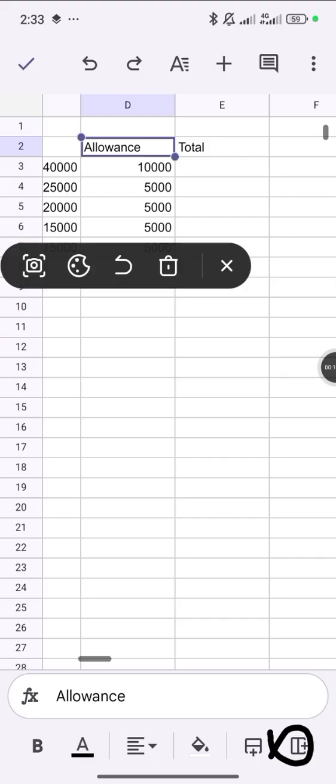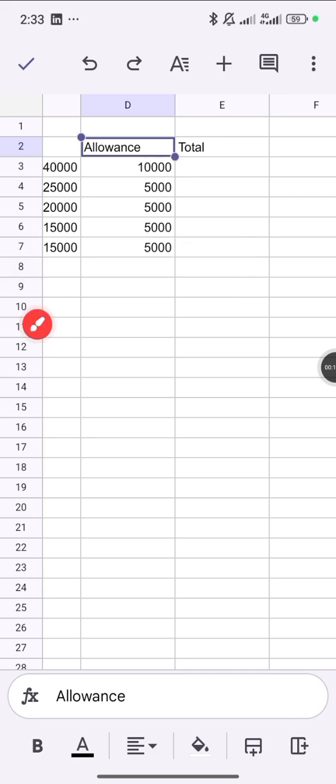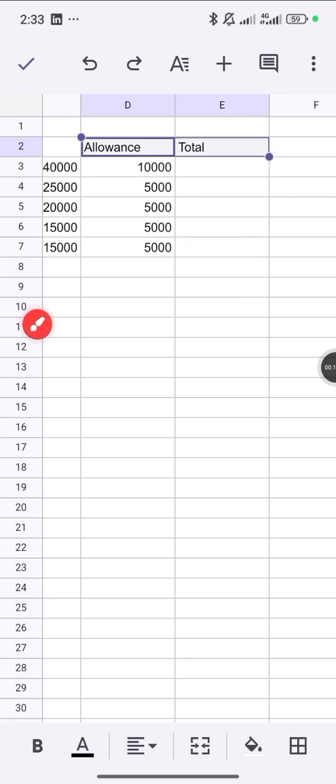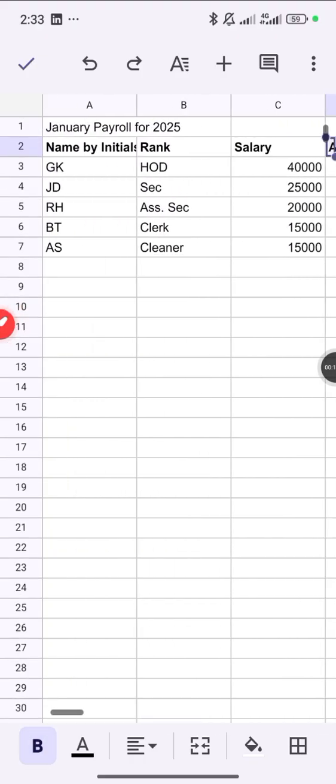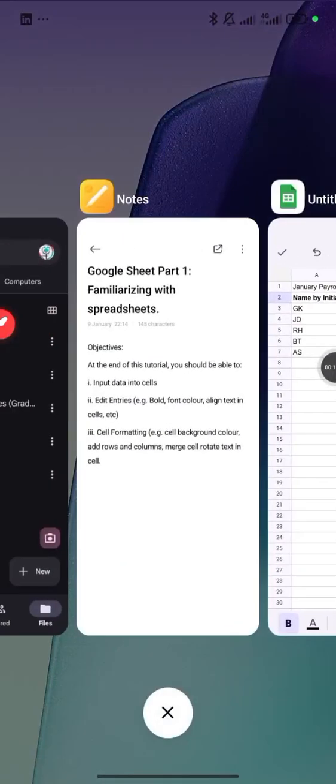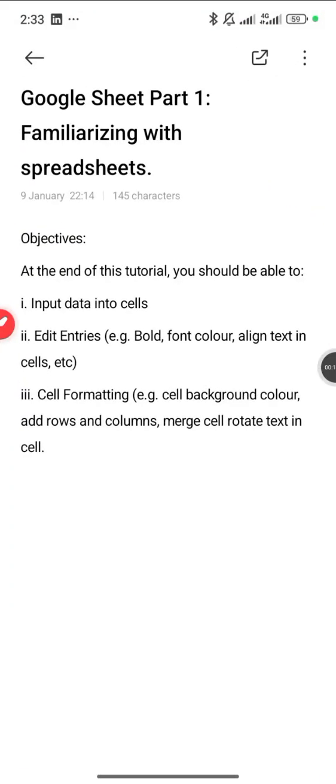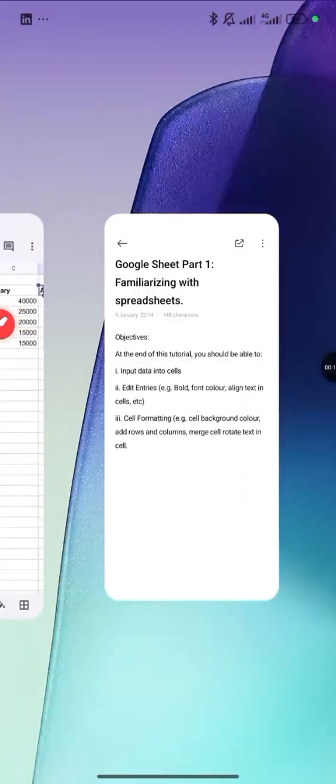Now when you want to highlight a group of cells, you highlight the cell itself, then click on these dots and drag. So I can click on it and drag. Okay, and I just click on bold. You can see it has automatically bolded the two of them. All right, so this is what we have done so far. Okay, so let's look at what else we want to change: the font color and also align text in cells.